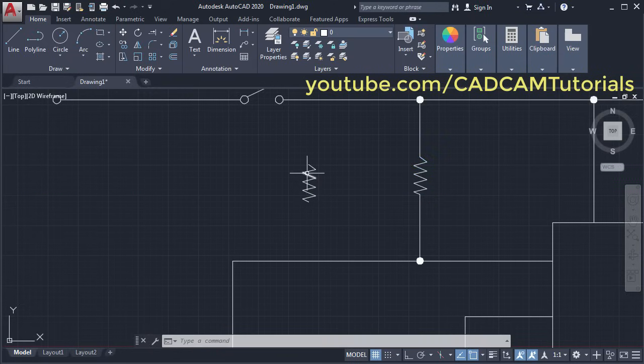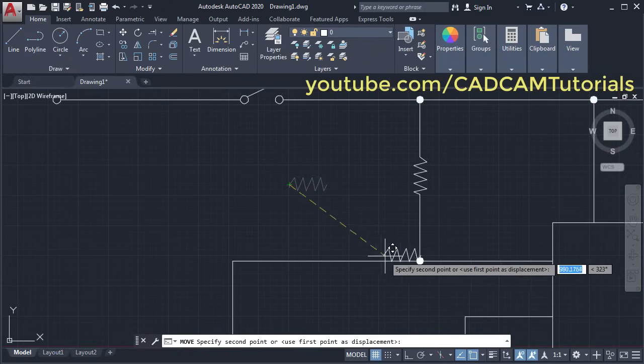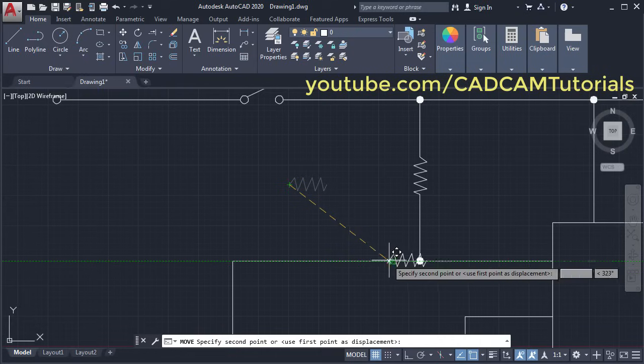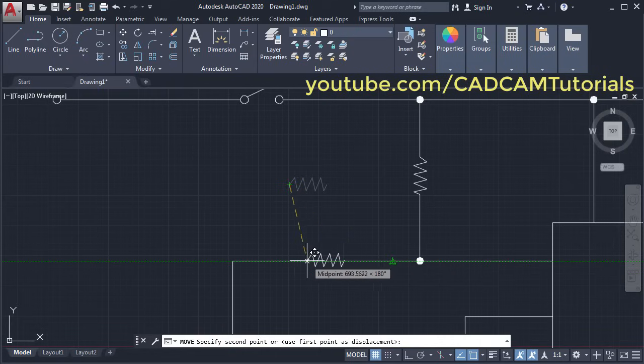Then we will have to rotate it, click on rotate, select this object, enter, then specify base point, take your cursor above, ensure that it is straight, click, then we will move it, click on move, select this object, enter, click on this end point, then take your cursor to this midpoint and track that point and click.